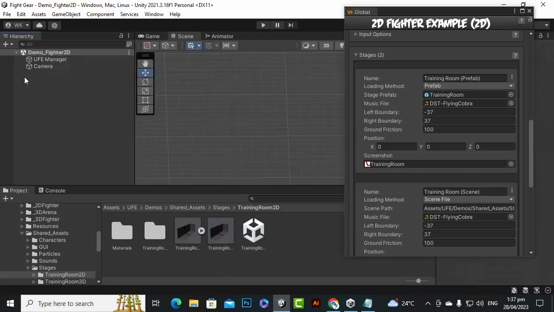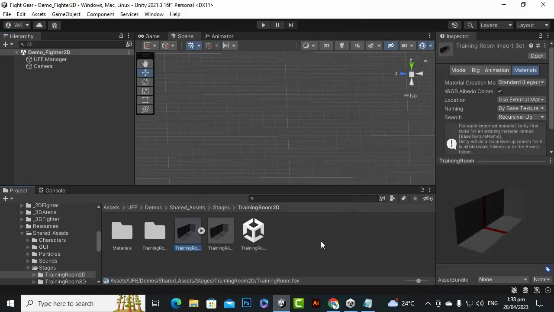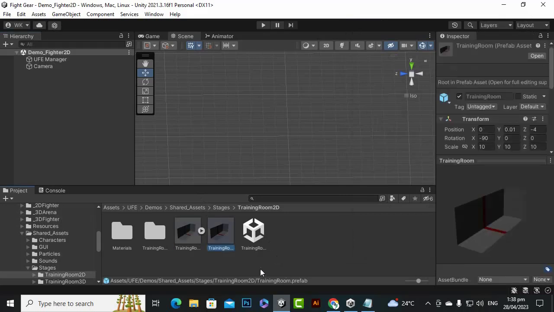So there are two ways in the scenes. Let's see the first step: how we can customize the prefab, how we can create a new prefab, and how we can utilize it.